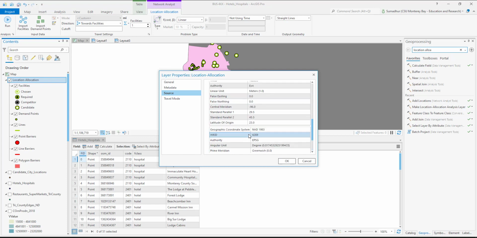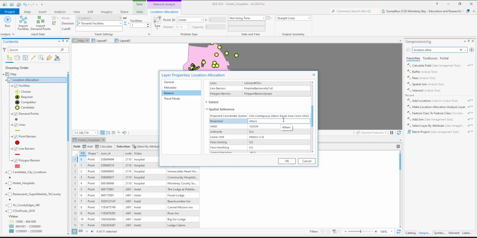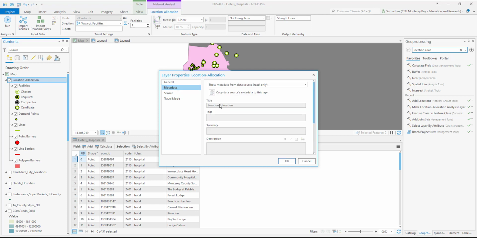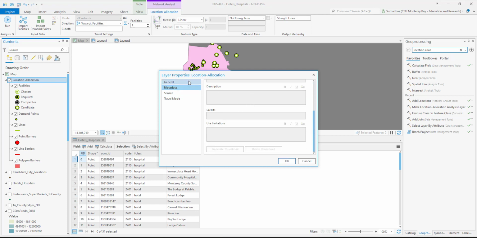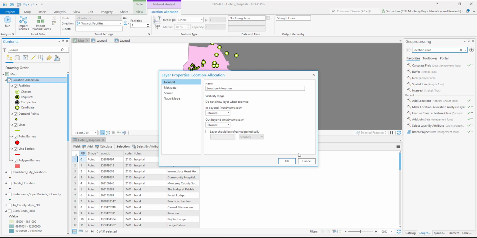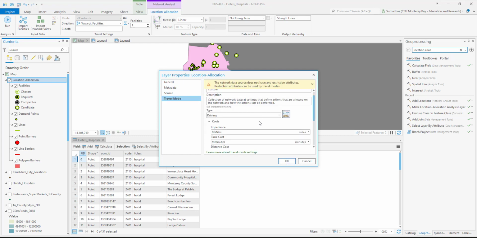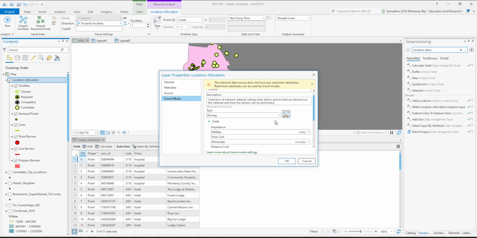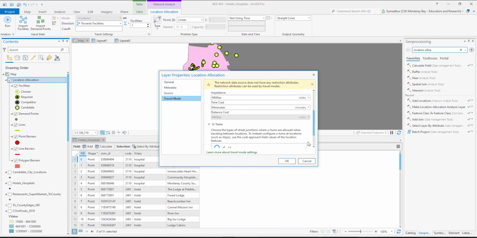Spatial reference, just to be sure, is showing up USGS. Yes. Location. Okay, all looks good. This is important. Driving, and it has to be by miles and minutes. So make sure you do not use anything else like trucking. I mean, you can use trucking, would be nice, but definitely not use walking because then the time thing will not be useful for us.